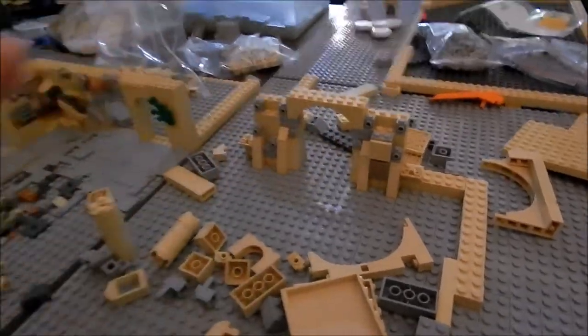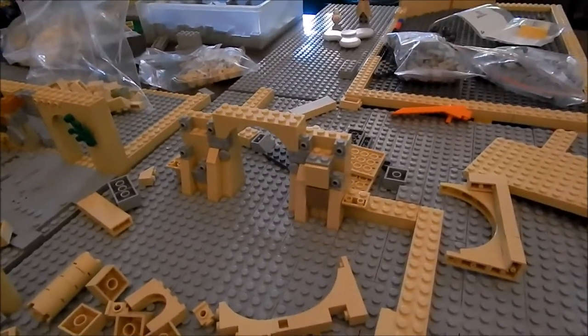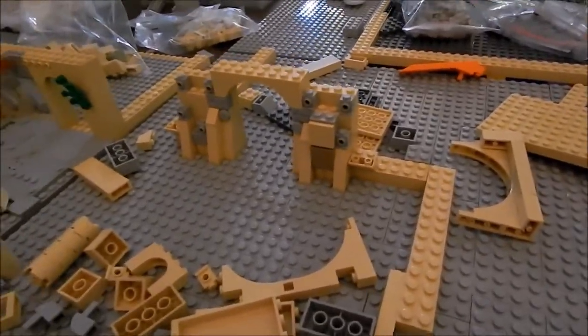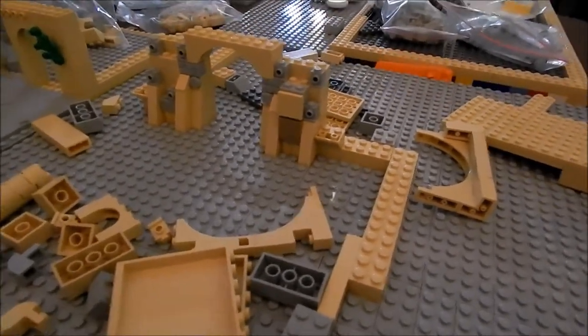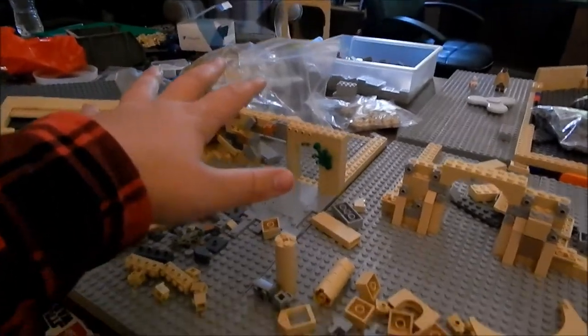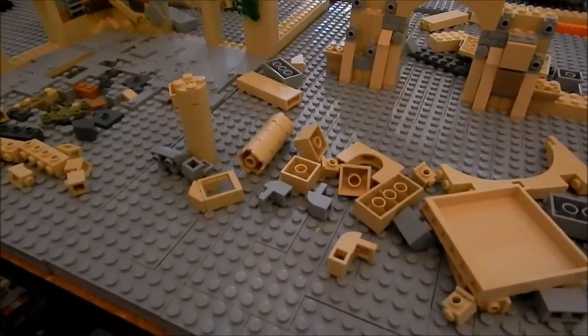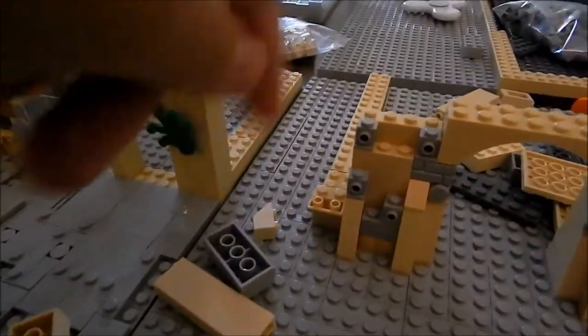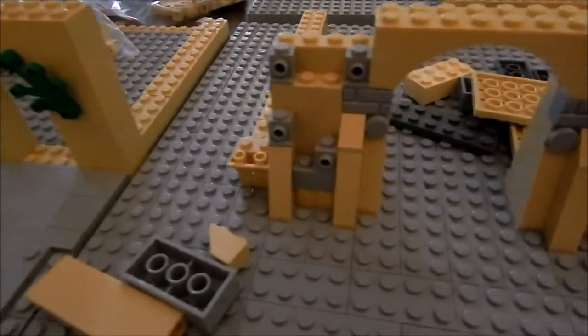What I've done is put the table around so that I can build over here by a wall and watch Beyond the Brick — kind of like Brick Fair Virginia content — while I build. So if you're looking at the mock, you've got this building right here and then this building, and I decided — I thought about it while I was in school — to put a little alleyway in between them.